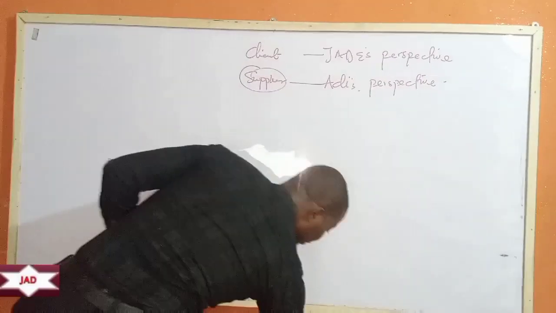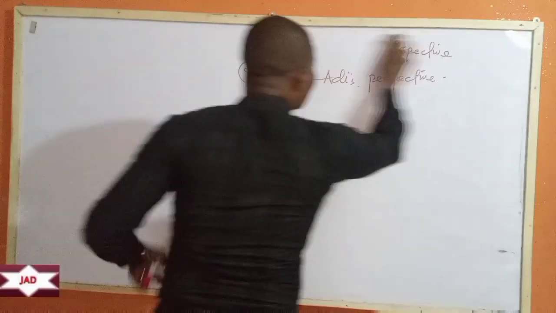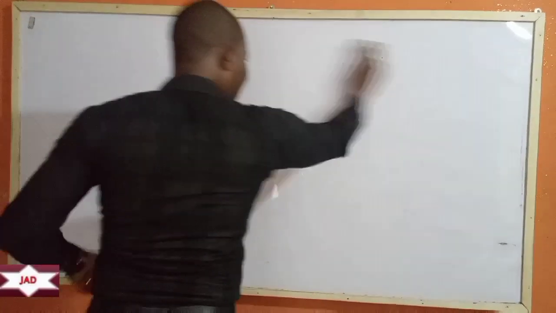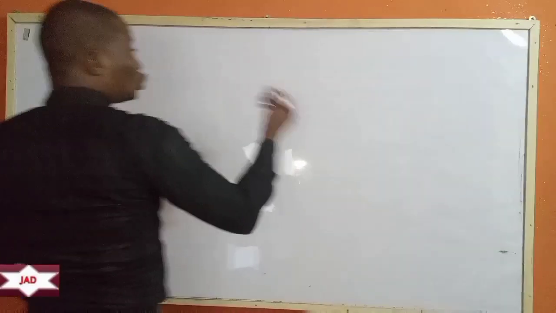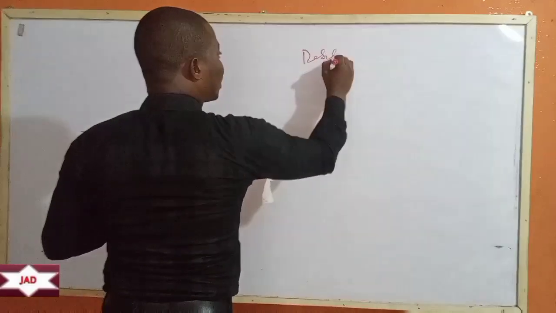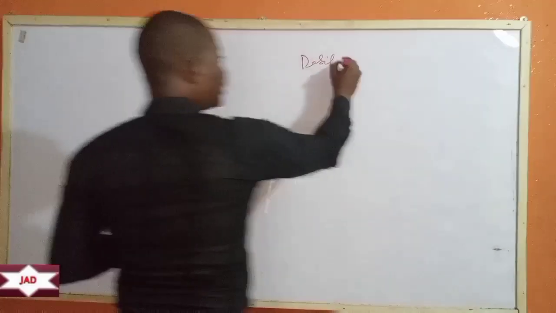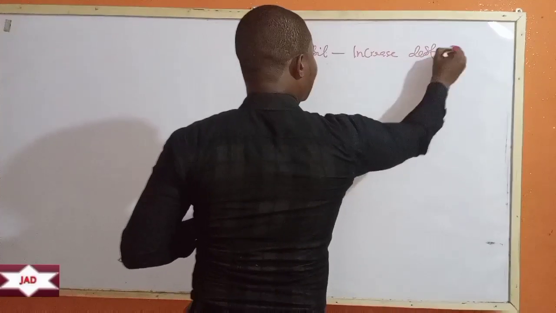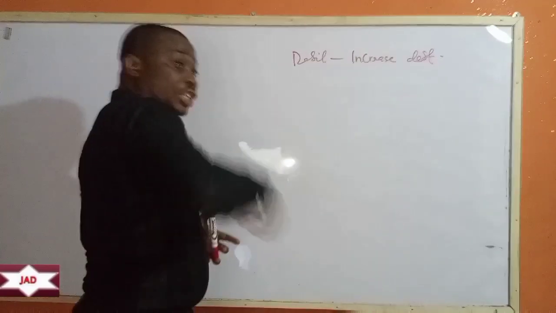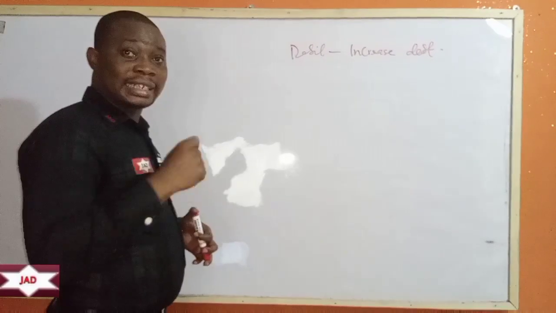So now they're asking us, they said we should name the person that issued the debit note. Okay, you must understand something. That to debit, what does it mean to debit? Okay, what does it mean to debit? To debit means to increase debt. Okay, that is, you want to increase what an individual is owing.